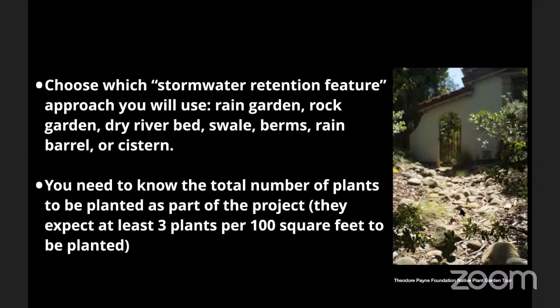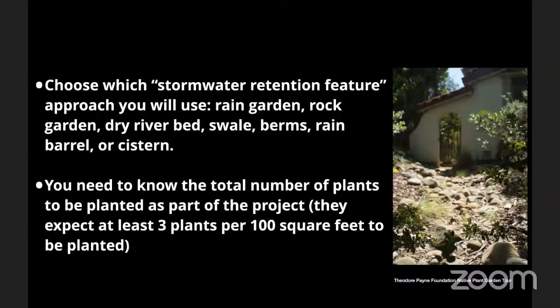And so there are different options. They are a rain garden, a rock garden, a dry riverbed, a swale, berms, rain barrels, or cisterns. So it can also be a physical rain barrel that captures the water, and then you use the water in your landscape later. And we'll talk about some of those. Don't get too caught up on the names. As long as you have something that's going to do the function and you choose the closest thing, they have pictures for all of them, you don't need to worry. They're not going to say, well, you chose rain garden instead of rock garden, so it's an issue. It's just a general guide. Really, they're more concerned about the function.